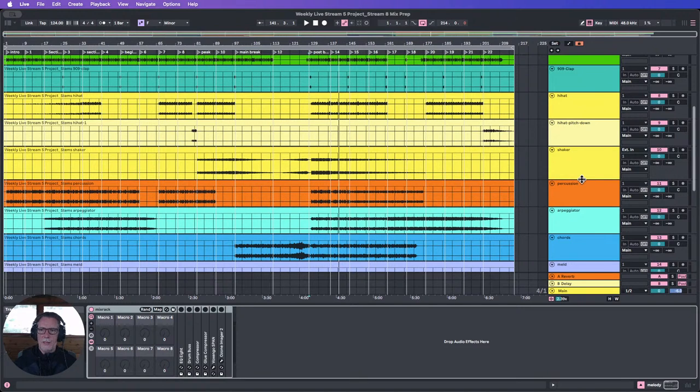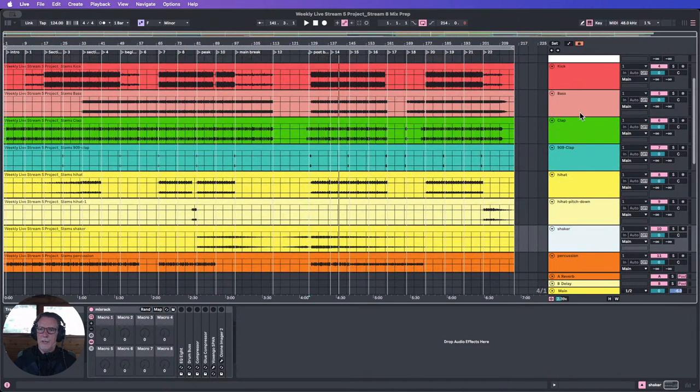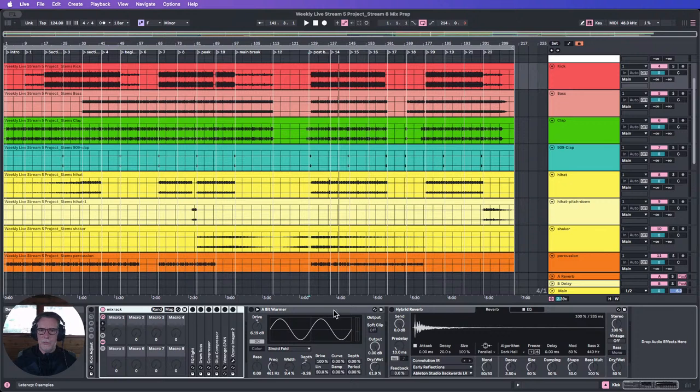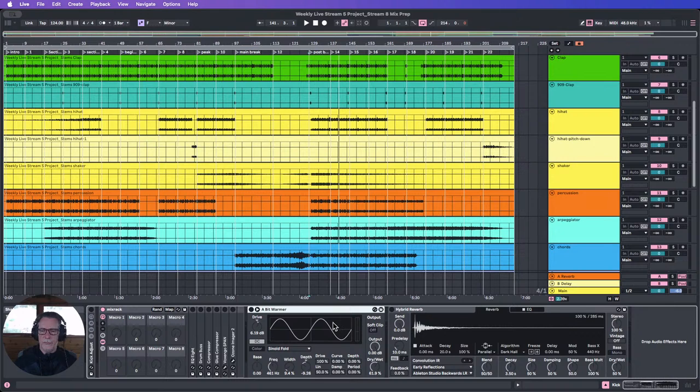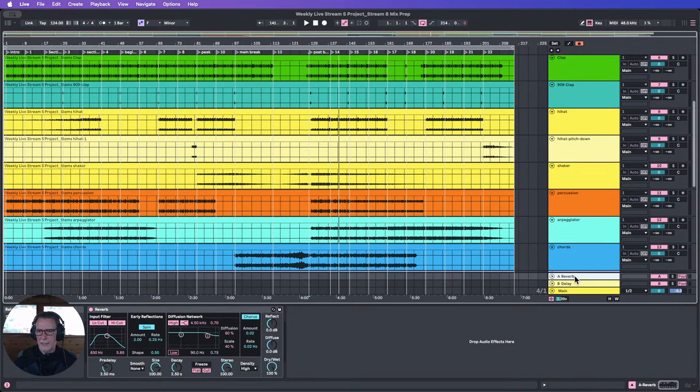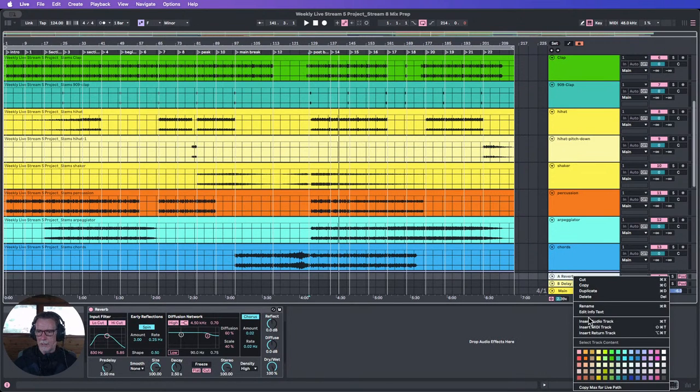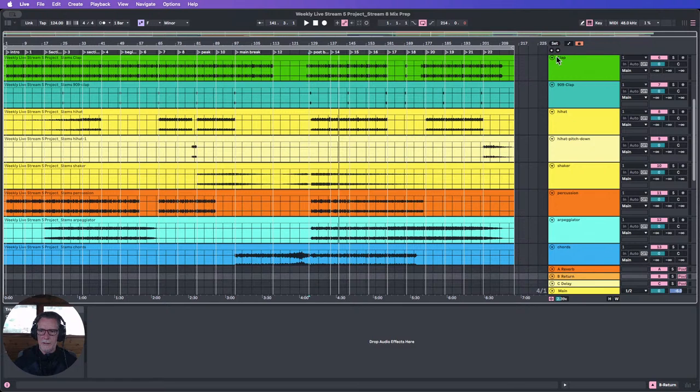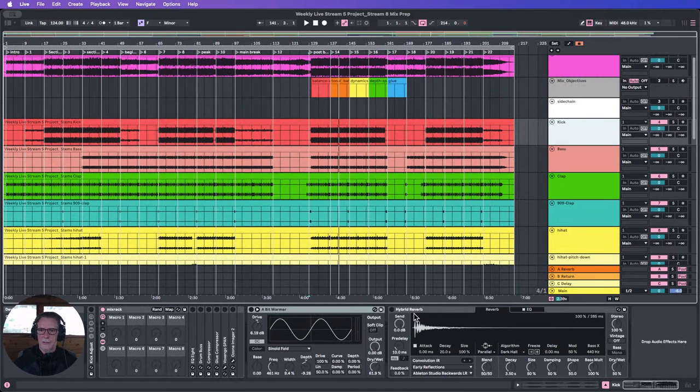Right, so now that's done. If we come back up to the kick track, there were two other effects here that I didn't group in that rack, and the reason for that is those two effects, a bit warmer, which is a saturation device, again Ableton only, and the hybrid reverb, I'm going to make those into return tracks. So I'm going to come down here to the A reverb, and you can right click the mouse, or you can again use Option Command T, and let's make a new return track there, and that's going to host, let's say, the hybrid reverb.